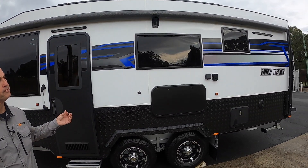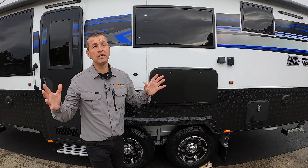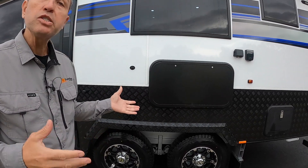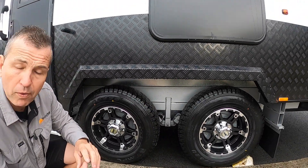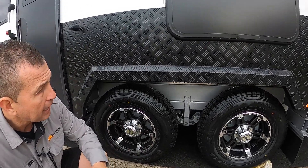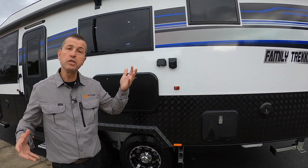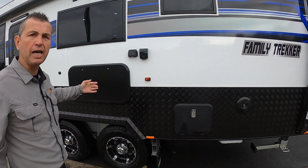There are two external awning lights, decent sized ones, plus a picnic table that just folds down so the family can store belongings and enjoy themselves outside. As mentioned, the three-and-a-half tonne axles carry more payload, and they upgraded from a two-inch riser to a three-inch riser, giving more ground clearance to tackle semi-off-road terrains. The six-inch chassis runs all the way to the back, and the six-inch drawbar comes to the front tire — so there's 12 inches of steel to the front tire for extra support.